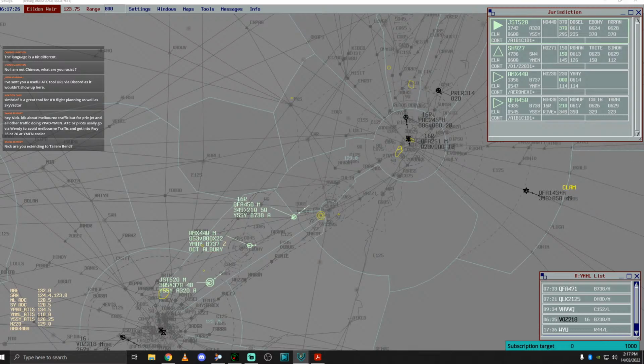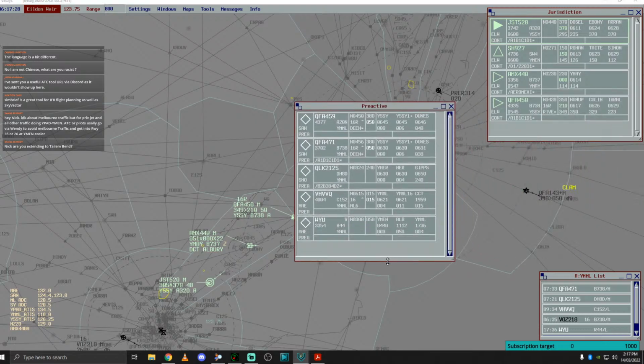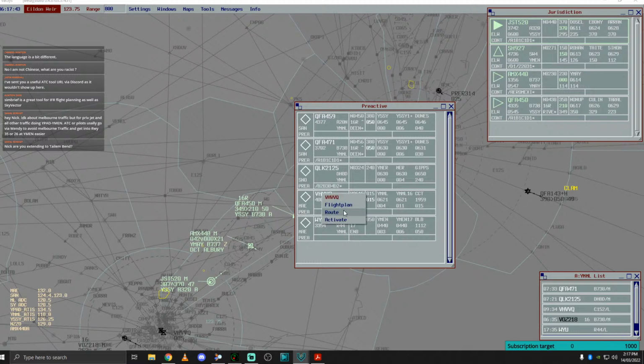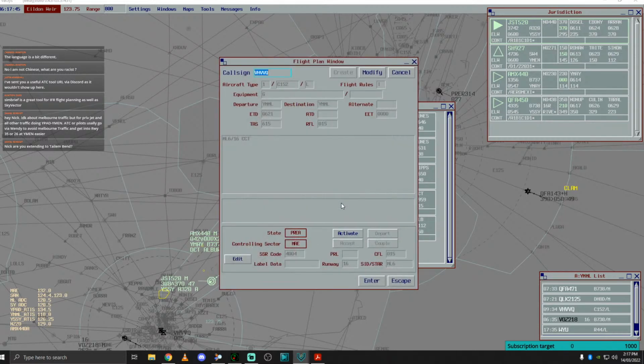Okay, we got something happening here. What have we got? We got a guy at Essendon. Oh, we got guys in Sydney. We got the guy in Merimbula, Qantas Q-Link 2125. We got a guy at Melbourne, Victor Quebec.